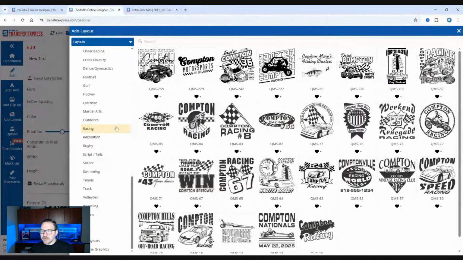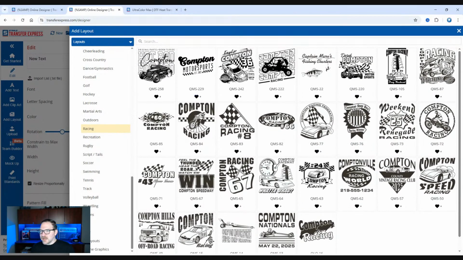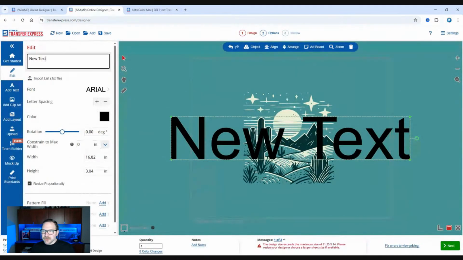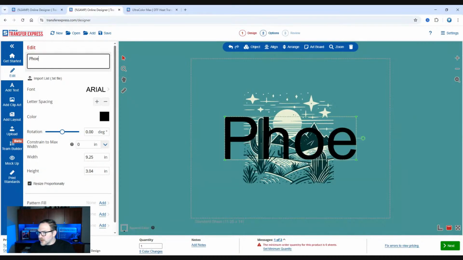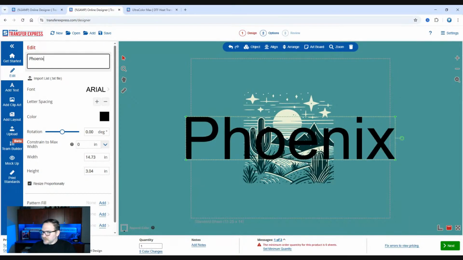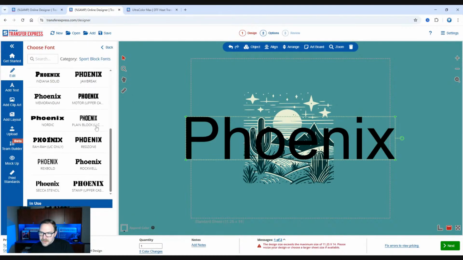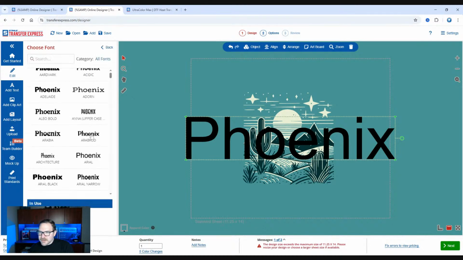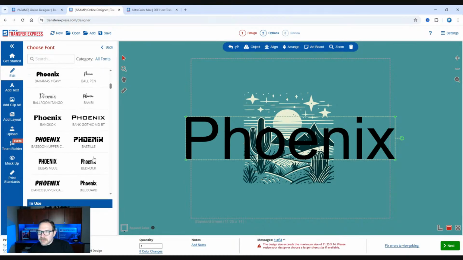You're doing some racing, motorsports, right? Boom. We have all of these layouts right here that we could customize, swap cars out, do whatever we want, right? So I want to put some text here though and go outside these bounds. What did I just say? We're in Phoenix, right? So we could go in here and just start to choose our font, right? So let's just look up. I'm only in sport block, so that makes sense. We'll look here. I have one favorite that I'm kind of looking for, right?